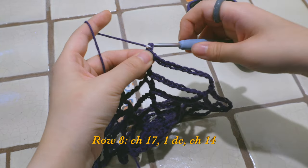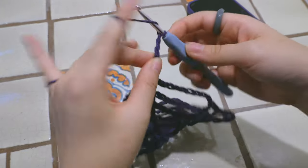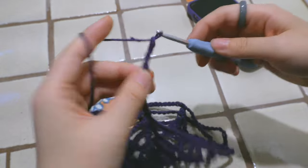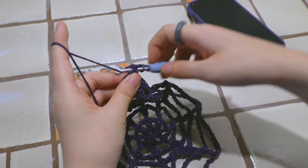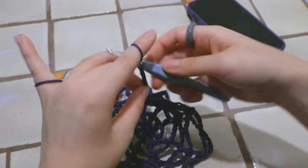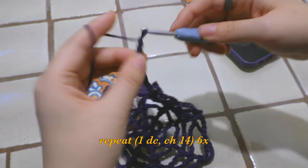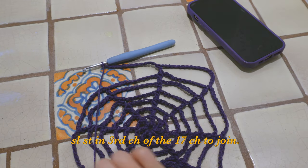For row 8, chain 17. Then double crochet into the next double crochet from row 7. Chain 14. We're going to repeat this pattern of one double crochet and chaining 14 6 more times, ending with a slip stitch on the third chain of the 17 chains.